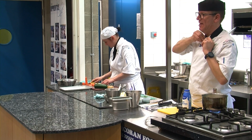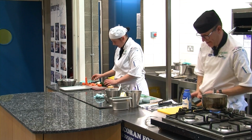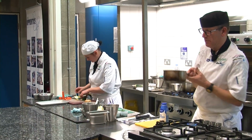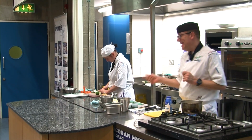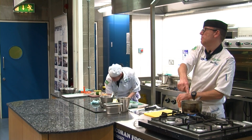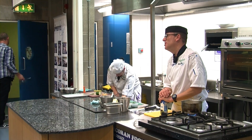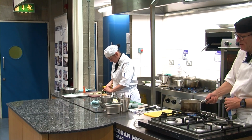What we're going to serve with this dish, guys, is a white wine sauce. Let's explain it while Louise is chopping them. What I have in here is some white wine vinegar, some white wine, and I just boiled that until I had about 2 tablespoons left. Then I added some cream. We're going to bring the cream to the boil. I'm going to take it off the heat, and I'm going to whisk in the butter until we have a nice glossy sauce. It's called a beurre blanc, okay? I'm going to finish it with a load of chopped herbs. Put crab meat into it, prawns, okay? Grapes is a classic French dish, sole véronique with grapes, okay? So, a basic little white wine butter sauce.